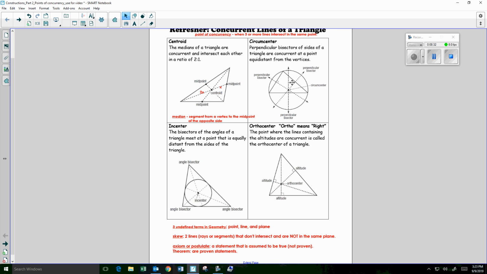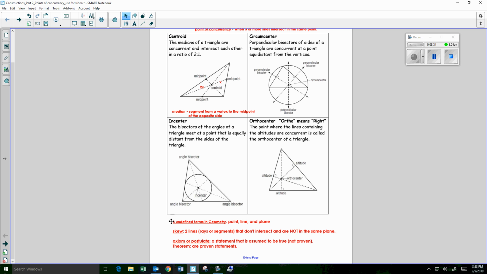All right, I just want to review a couple other basics that I didn't talk about that were like in our old geometry book. One was the 3 undefined terms in geometry, meaning that we just accept them as statements of fact. There's not an actual true definition of them, and that's point, line, and plane. I pointed out because that's on your worksheet, one of the worksheets that's due tomorrow. Remember, you got the 2 packets of worksheets due tomorrow.